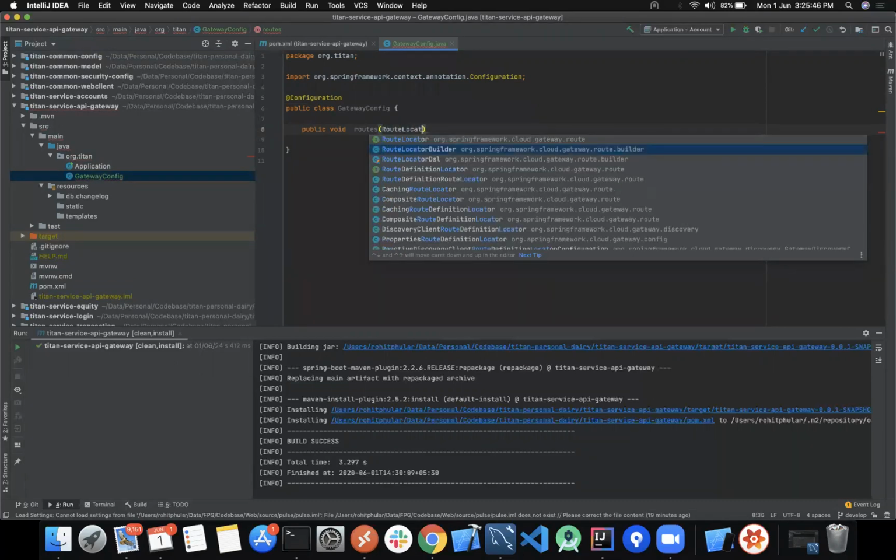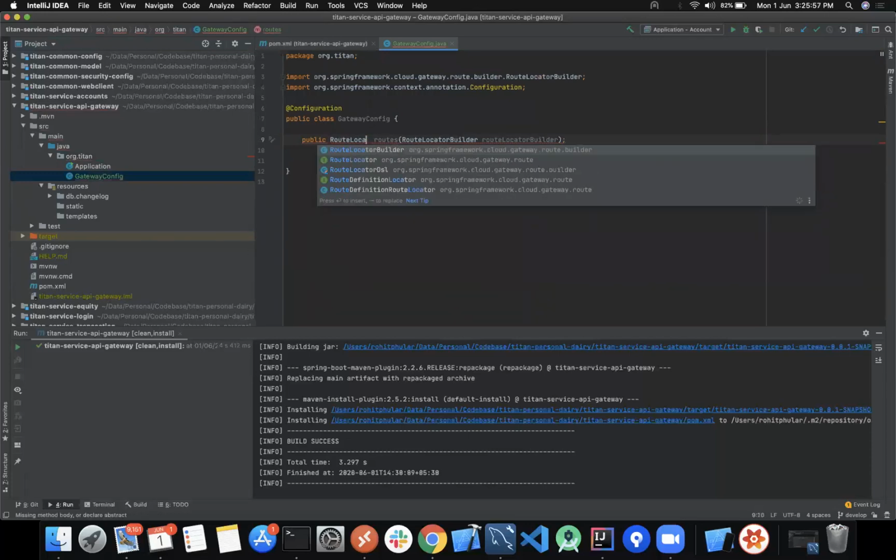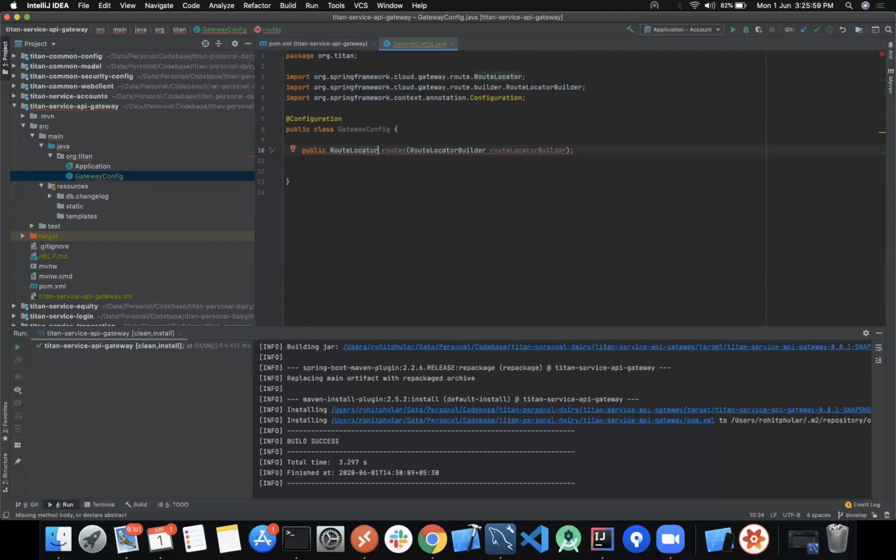Yeah, route locator builder. And I think it should return a route locator. With this builder pattern, we'll create those routes.